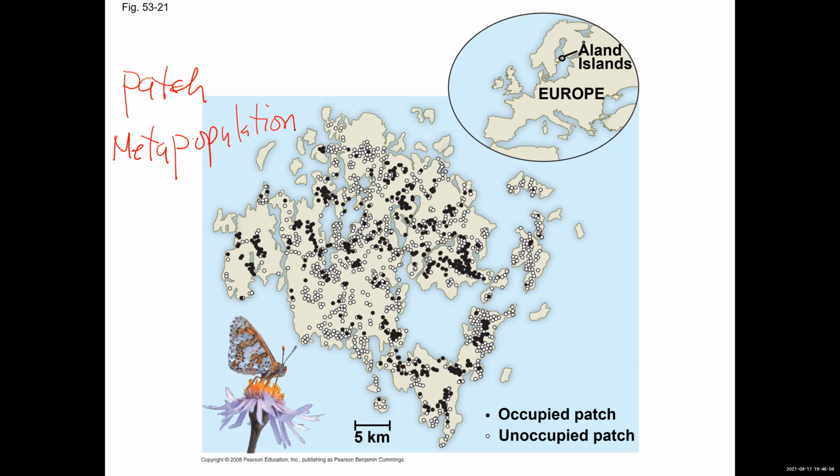So that's important because the distance between the patches, how many are occupied versus unoccupied, and how often the butterfly's behavior allows them to move between these habitat patches are the things that are most important in determining whether the population of this butterfly is going to survive or go extinct. And this concept of metapopulations applies to a fairly small number of species in general in undisturbed habitat.